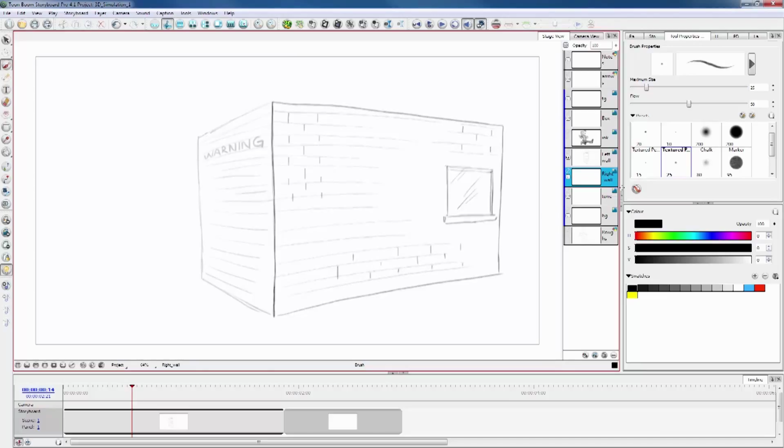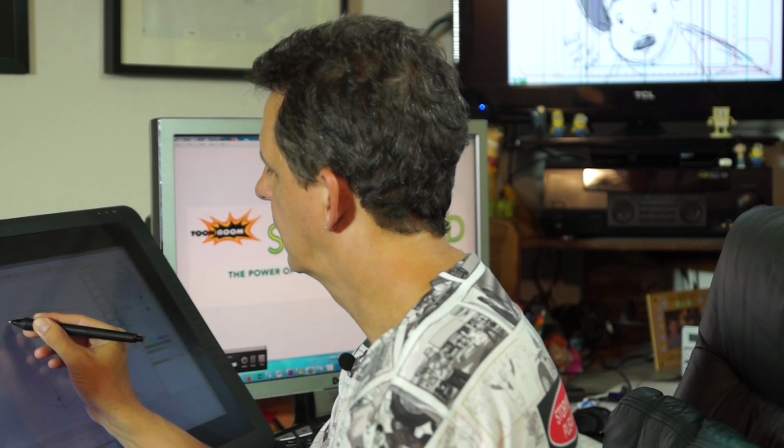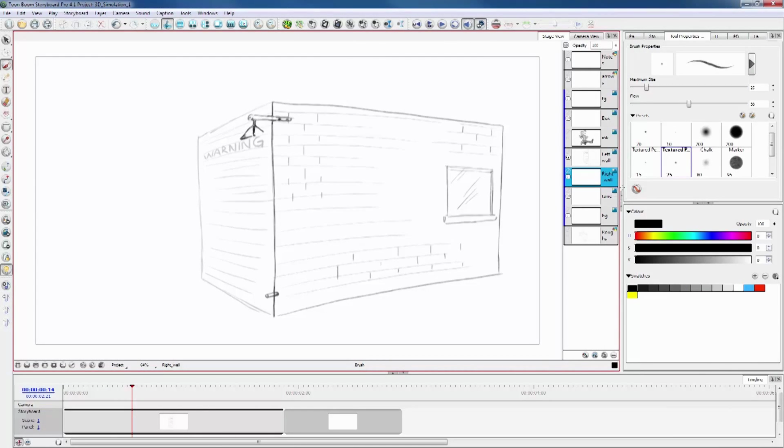Let's have a little spout sticking out of that wall. In fact, let's hang a lamp. Okay, so we've got a little lamp hanging off of this black bar right there.